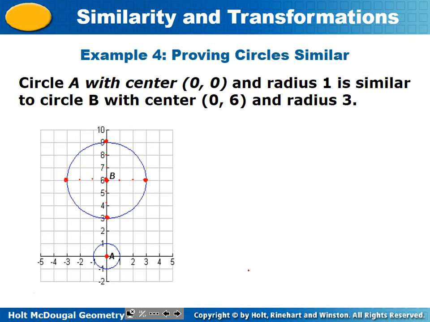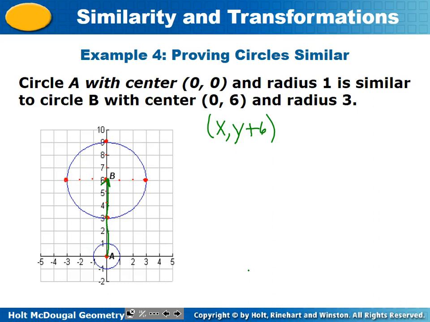Okay, now let's talk about what happened here. First of all, in this drawing, the center moved. Hopefully everybody sees that the center moved up 1, 2, 3, 4, 5, 6. It didn't move left or right, but it did move up. So we could say that the center moved, the X part didn't change, but the Y part did change. It moved up by 6. So that's the first thing we notice.